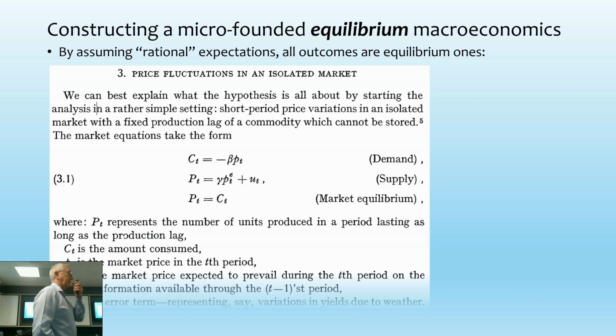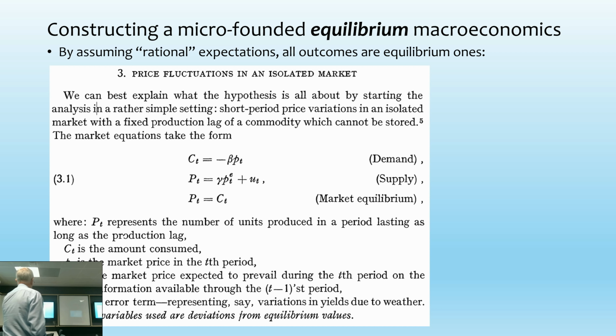This is beginning with the Cobweb cycle model. Though he's defined it as deviations from equilibrium now. So we've got a demand curve which is only negative because you're at equilibrium. So if price is above, demand's going to fall. If price is below, demand's going to rise. An equation for supply, and then saying the actual amount, the amount sold. P does not stand for price, it stands for production, which is a bit confusing. But production will be equal to the demand level. That's what's going to be sold.